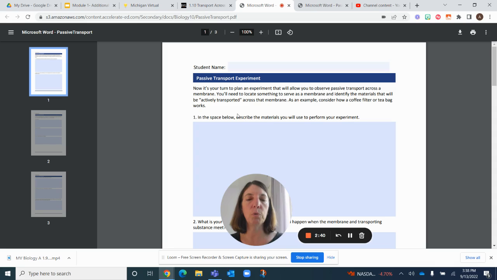And you're going to create an experiment where you are testing how a membrane or a filter works compared to something that has no open pores where it could not move across. So for example, in the example we had earlier with the pizza, the oil from the pizza moved across the paper membrane, which had open pores, and the oil went through. But if you covered that in plastic, the plastic had no pores, and so the oil could not move through. So you can use several examples for this.